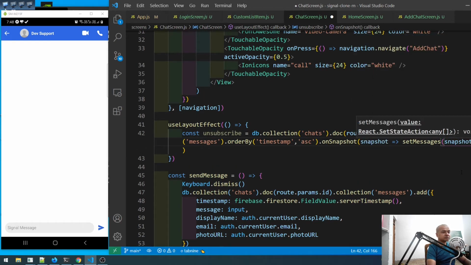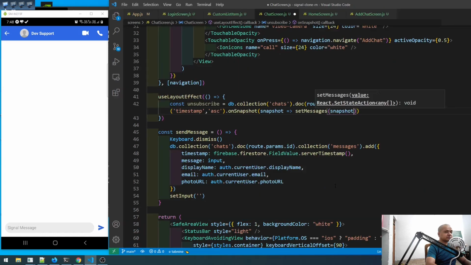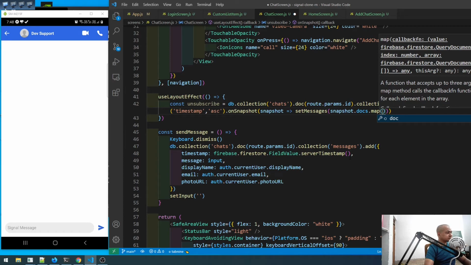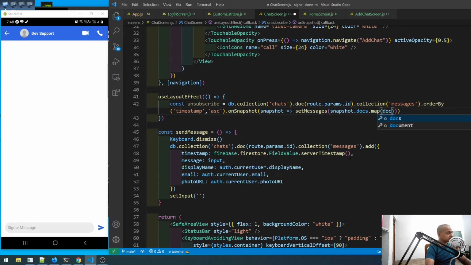Snapshot, why is it going there. Dot docs, dot map, doc.